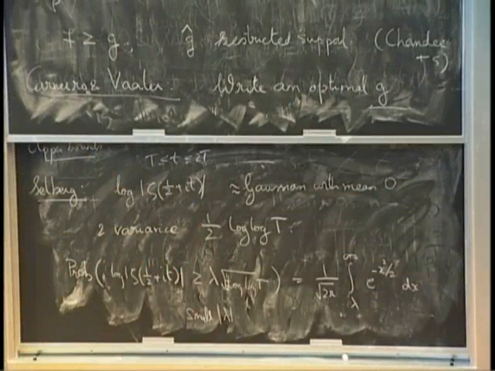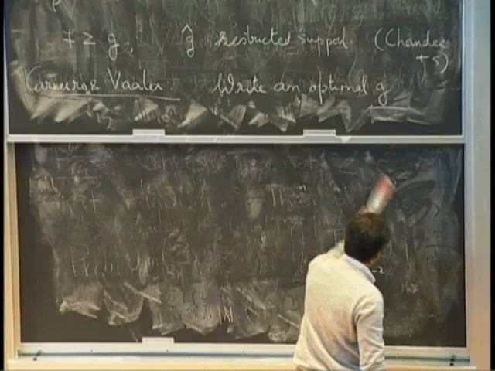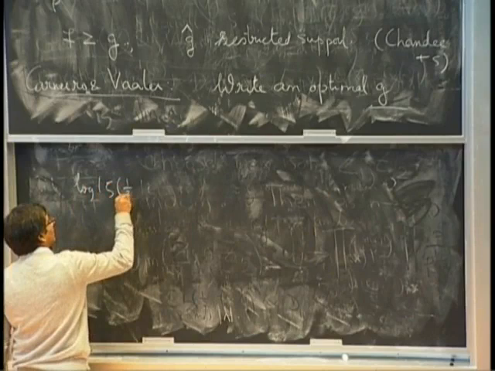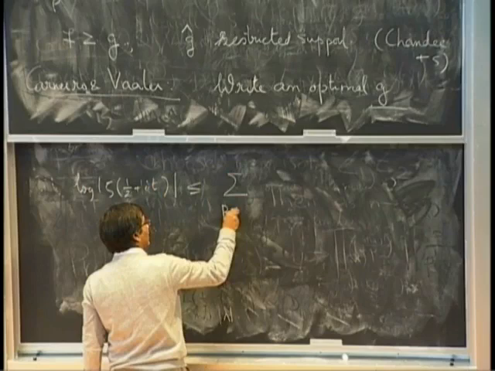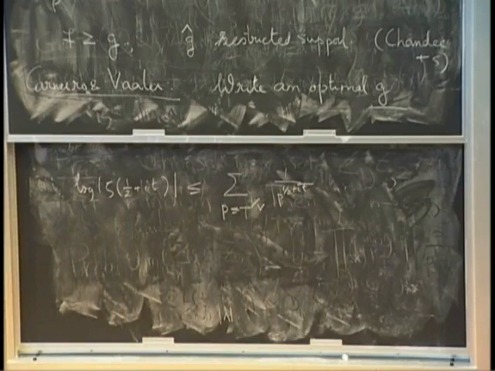So what this allows you to do is to go through this and write an upper bound for the logarithm of the zeta function, which essentially looks like this. It's an upper bound over the primes going up to some point, say t to the 1 over v. This is just what you would imagine if you write down this non-convergent series for the logarithm.